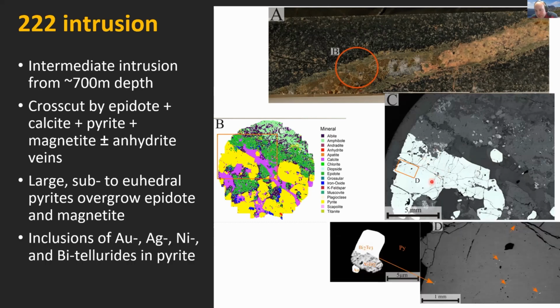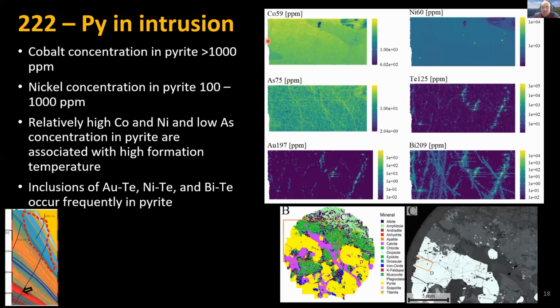And this pyrite again shows inclusions of gold telluride. It's an SEM photograph of this section here. And we see those small inclusions with some native gold. We see nickel telluride, which is melonite, and bismuth tellurides in those inclusions, which pop up everywhere in the pyrite grain. If you look at the same grain in a laser ICP-MS image, it's roughly the same area. Again, gold tellurides occur quite frequently in the pyrite.